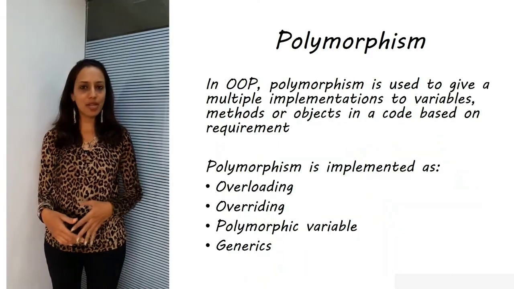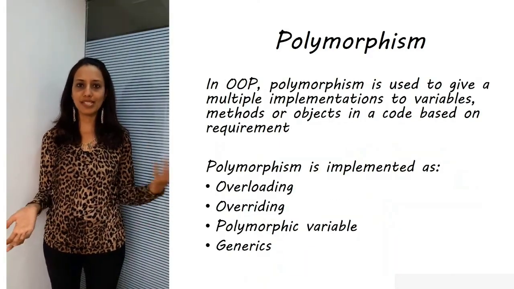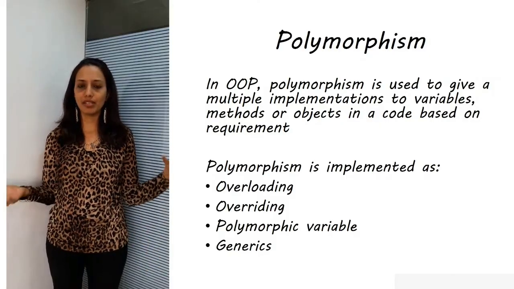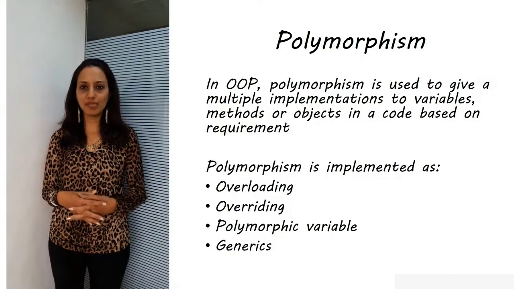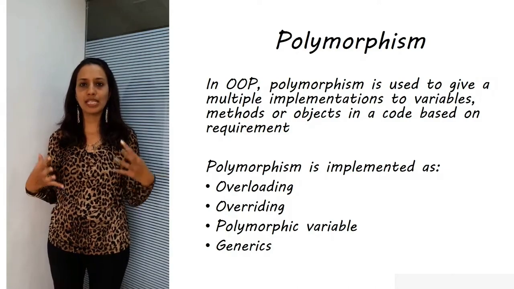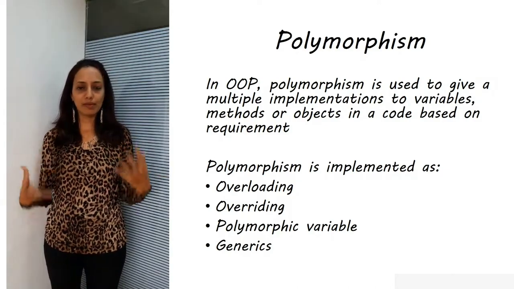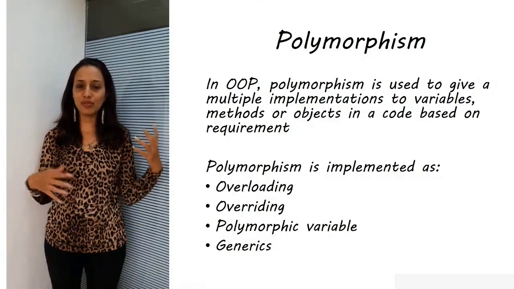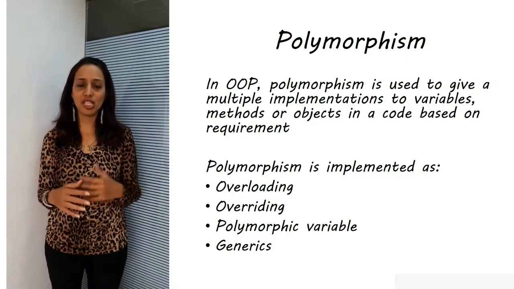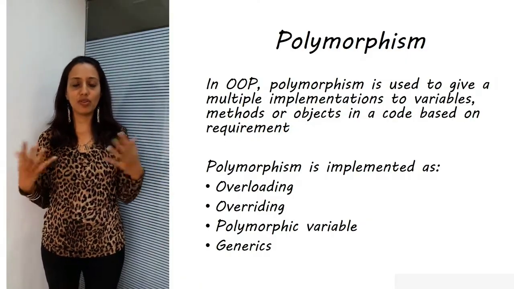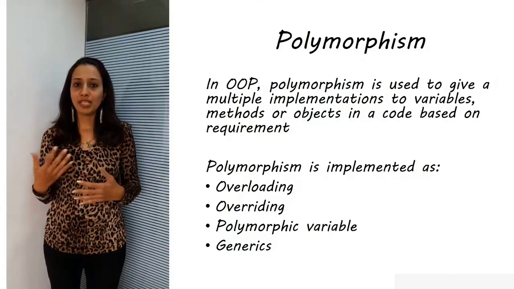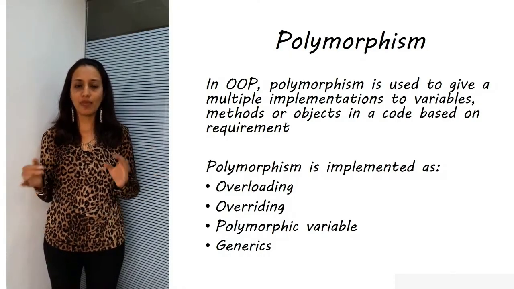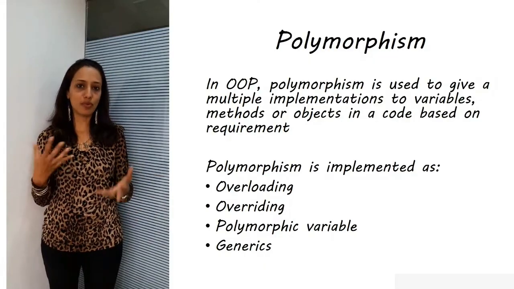Okay, so now you know what polymorphism is, or what a polymorph is. It is something that can have multiple forms. So in object-oriented programming, we can also implement the polymorphism principle by allowing the objects or the methods to change their implementation based on requirement. Means we can reuse them in a different way, or by changing their functionality, or by changing the way they work, in order to fit that particular requirement without changing their actual structure or form.